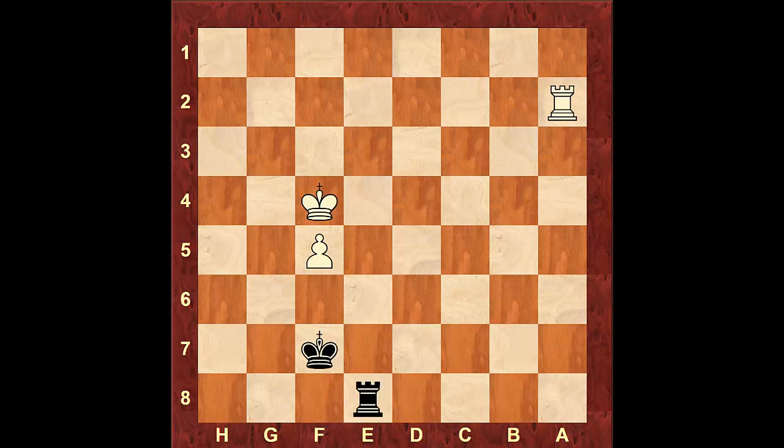And if the rook will move to a2, from here we're simply going to be able to start moving the rook back as the king is behind the pawn, and now we are going to be able to start a series of checks and there's nothing that white can do about it.